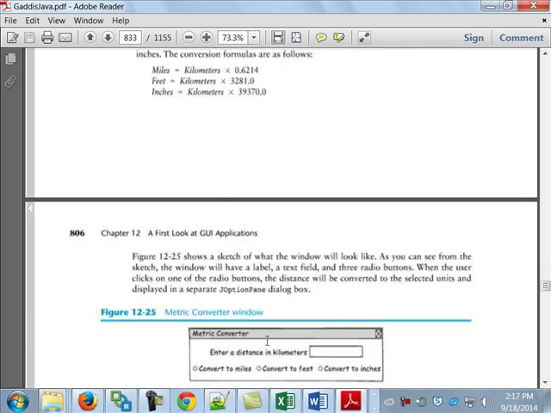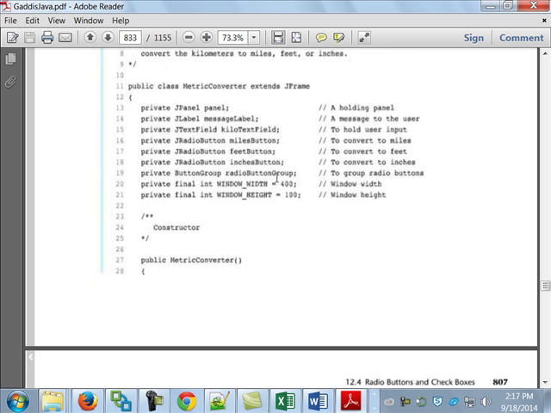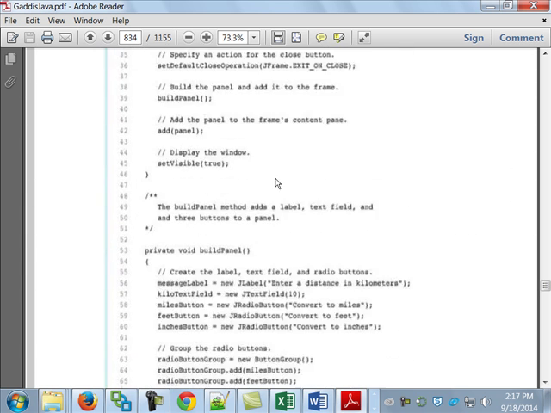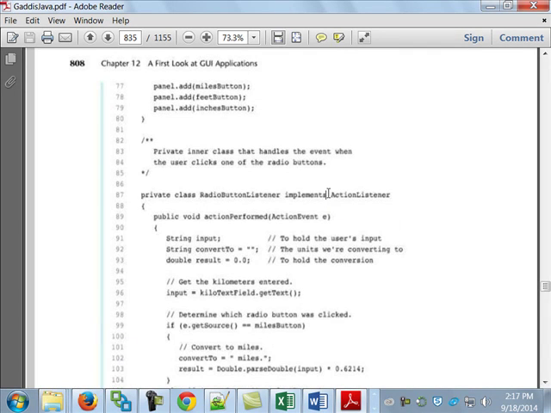Now, here's where it changes a little bit. So now they want to be able to convert. Instead of going from kilometers to miles, you could go from kilometers to miles or to feet or to inches. The math isn't important. What's important is, coming down to here, notice, like a button, radio buttons, hence the name, also implement action listener.